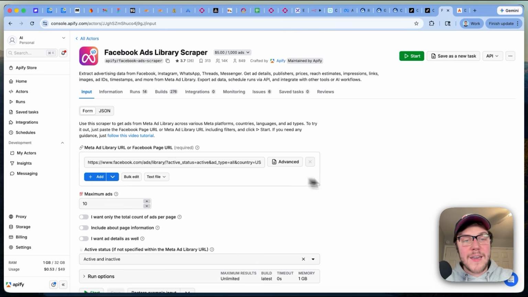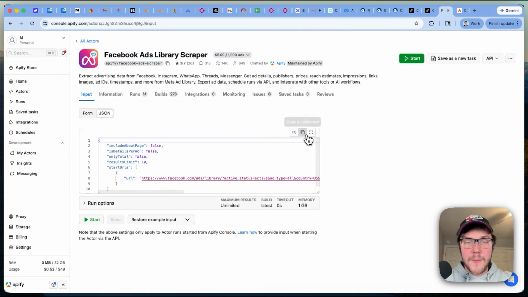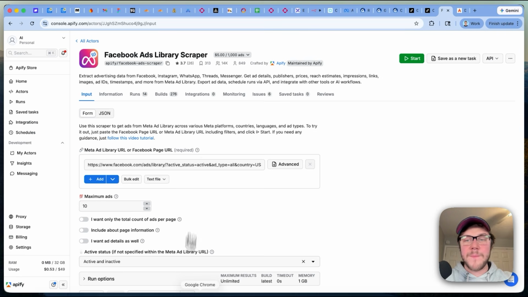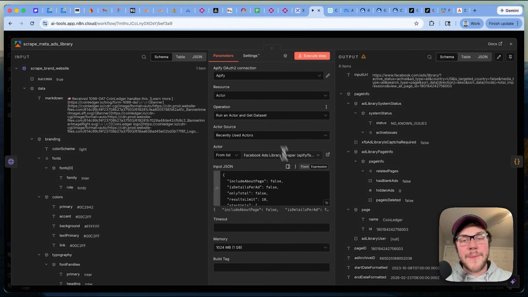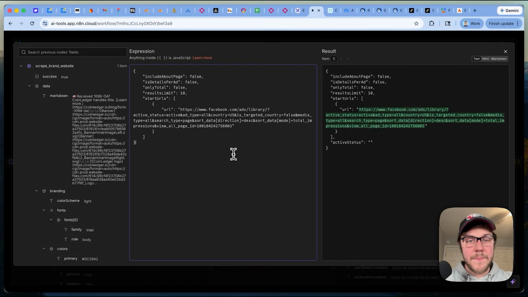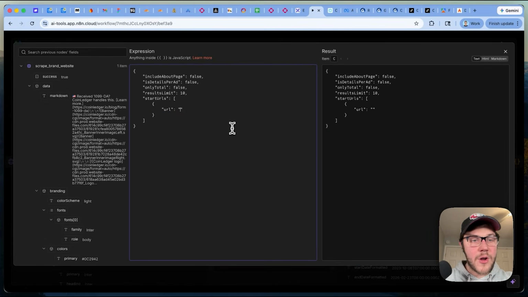So I do recommend you do your testing here in Apify, and then when you're ready to build your request and send it off to the Apify API, just click on JSON here. You're going to be able to copy all of this JSON to match exactly what you configured in the form. So it makes it really easy to work with the API, and it's how I set up my Apify scrapers. So you can pull this up, paste it in, and instead of using the hard-coded URL we have here, we'll go ahead and remove that.